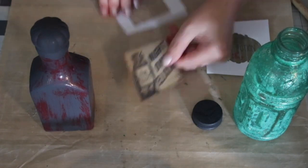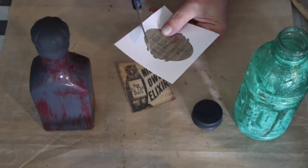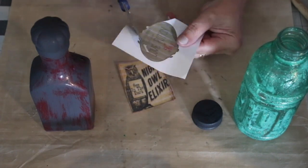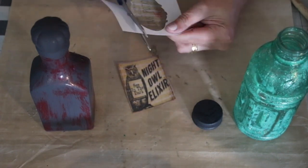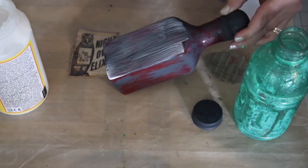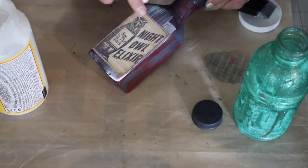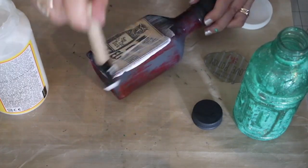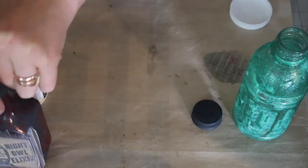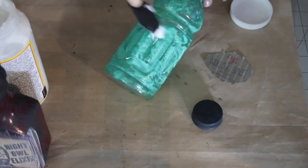So to place my stickers, kind of name tags for my bottles, I cut them out, as you can tell. And then I used my old lovely Mod Podge over the bottle first. Then I placed my little sign and Mod Podged over it, and when it dried, I thought it was cute and very appropriate.